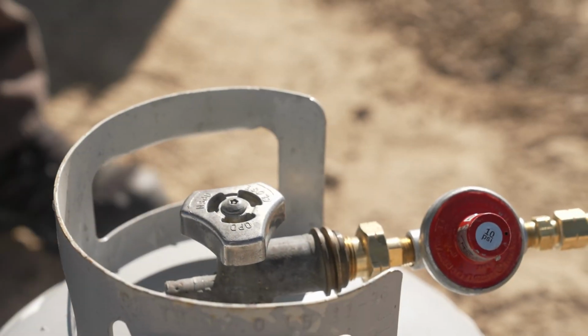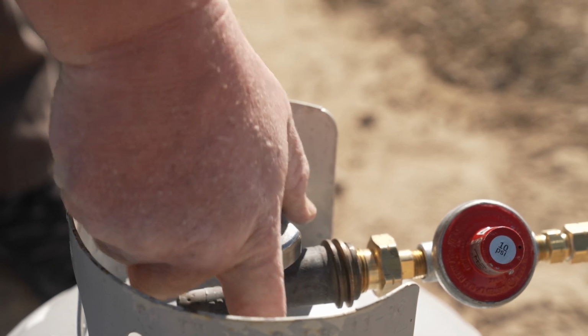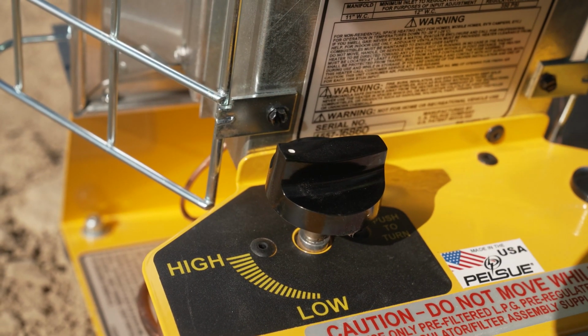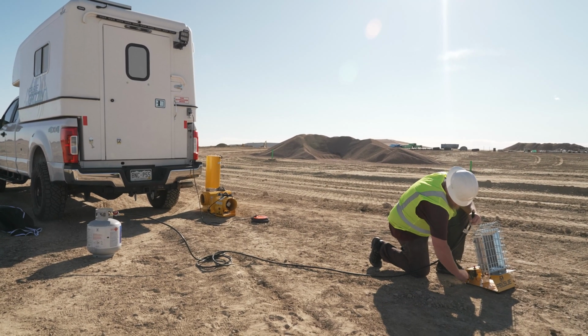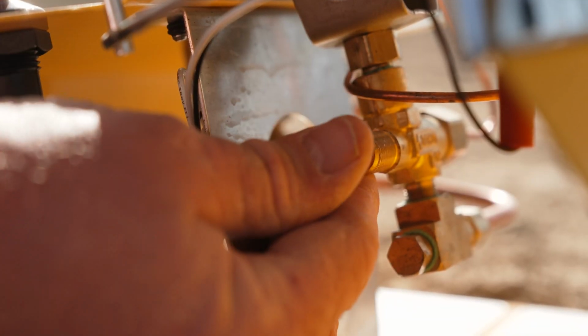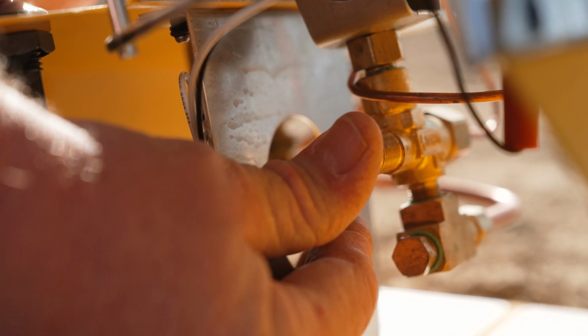Before igniting the heater, open the valve on the LPG cylinder to start the flow of fuel. To ignite, first press down on the knob and turn it to high. Never stand over the heater during ignition. Instead, kneel behind the heater and hold down the safety shutoff valve found underneath the ceramic head of the heater in the middle of the base.